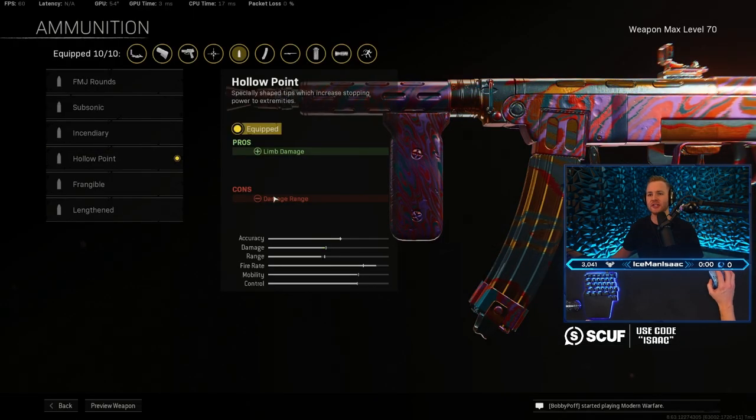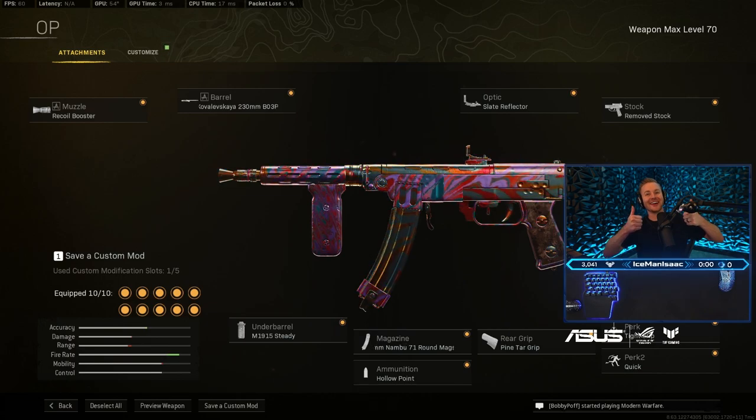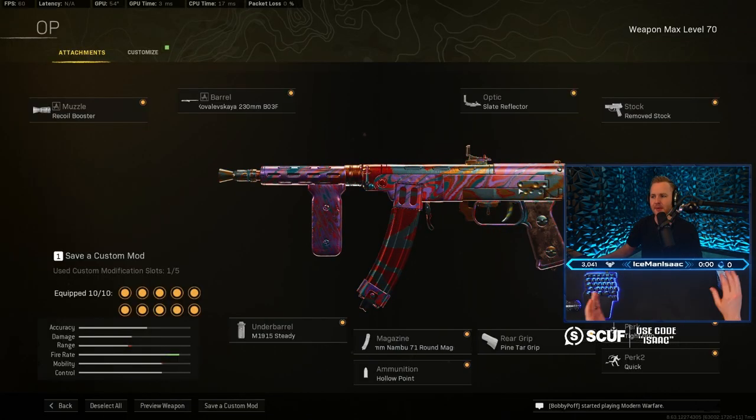So if you guys want to go ahead and take a screenshot, this is the build that I recommend. Screenshot. Just under there is tight grip, if you haven't seen that. Helps out with accuracy and recoil during sustained fire, especially you don't have that really jarring PPSh recoil that we're used to.